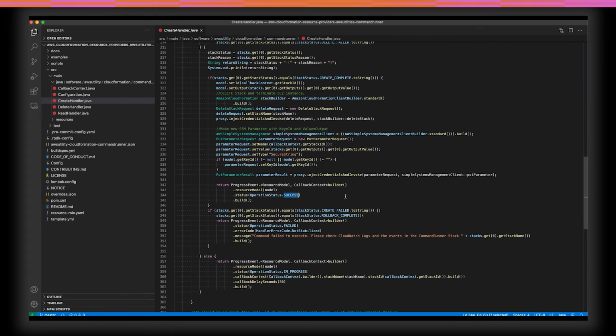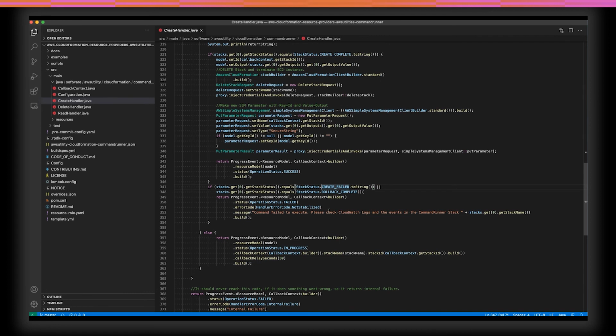If, however, we reached a terminal state where something went wrong, where the stack did not provision the EC2 instance, there's an error. That means that we reached a terminal state where the stack status is either create failed or it might be rolled back. And in that case, we're going to return a progress event with a status of failed.